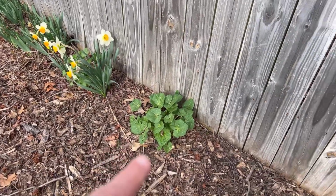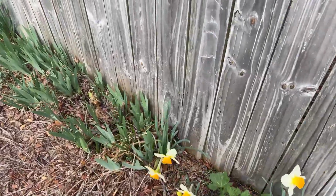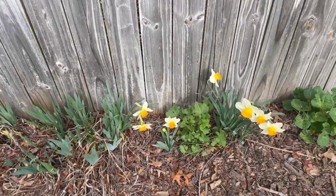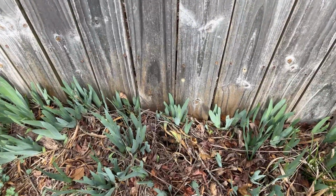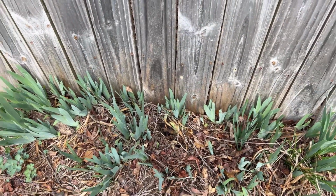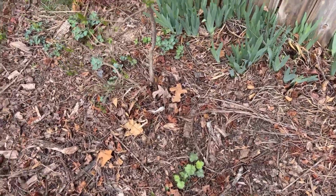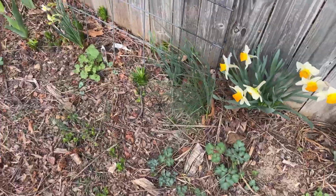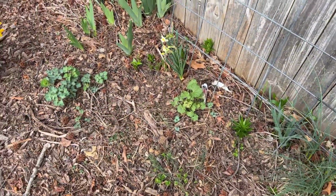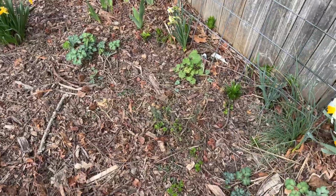But I do have some hollyhocks. These are second-year hollyhocks growing here. They didn't bloom for me at all before, so we'll see what happens. I've got a hole in the ground where something's dug through my iris tubers. And if you look, this is all columbine. I sprinkled columbine seed back here, so there's columbine everywhere. And one more hollyhock that survived the winter, as well as lilies that grow in here every year.